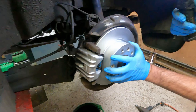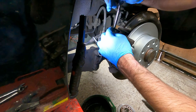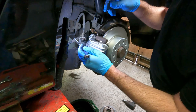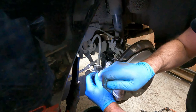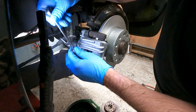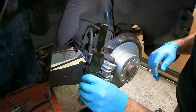Before I put the wheel on, the last thing I like to do is just have a quick visual double check and just hang a spanner on there. Make sure everything's tight, particularly being brakes, you can't be too careful. Always try and use the ring end of the spanner where you can. If you use the open end, you've got more chance of rounding things off, and you definitely don't want that. That's tight. And the bleed nipple, which just needs to be nipped. You don't want to go snapping that off. That's it. We're good to put the wheel back on.